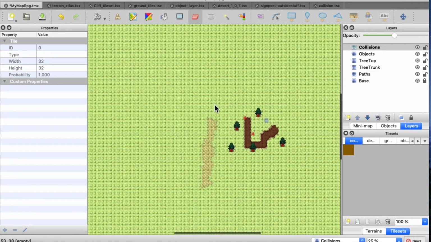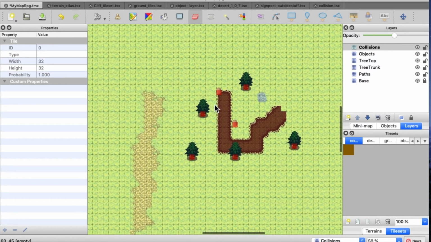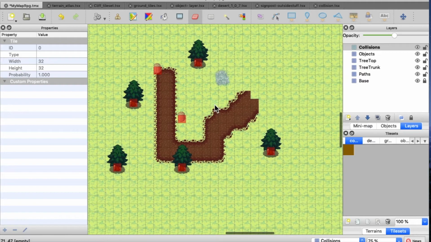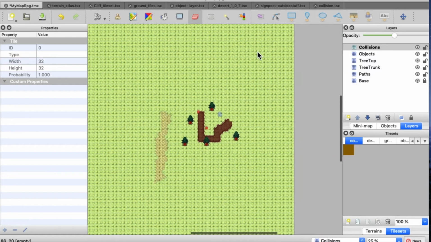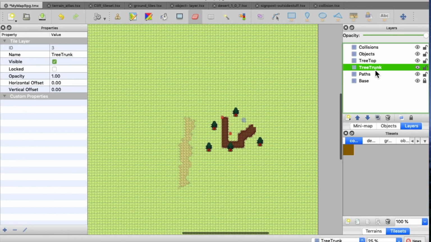What I'll expect for you to submit and turn in, all right, you should have, if you do command minus, you can see your full tile set, and command plus zooms you in. I expect to see a completed terrain, meaning there should be a base layer that's filled, there should be some paths leading around. You should have at least one path that goes off the edge that takes you somewhere. You should have some trees. I want to see some trees and other landscapes so that way it's more interesting.